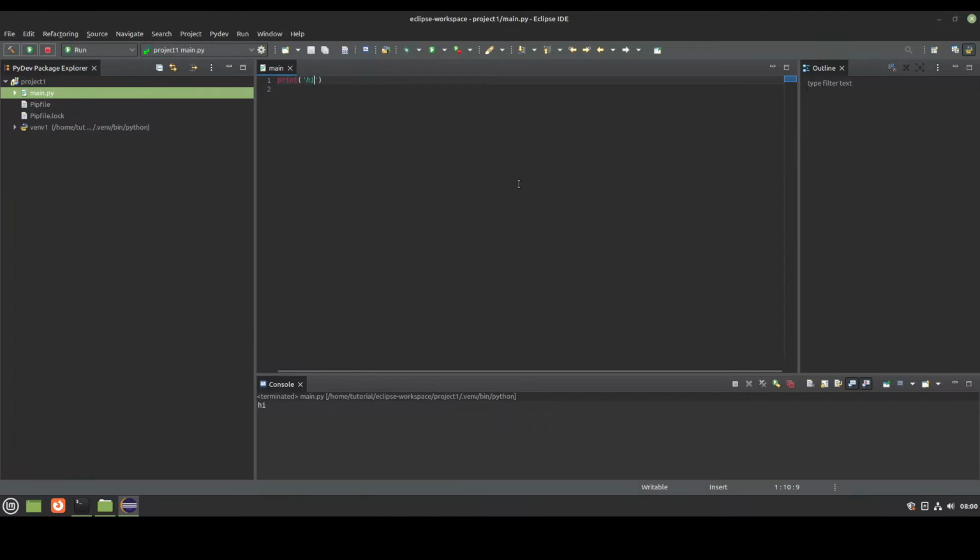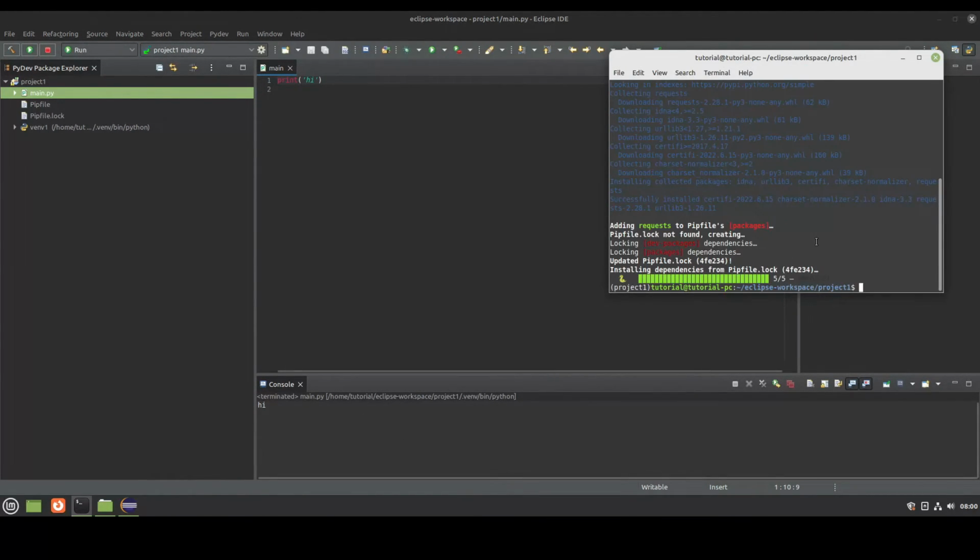Notice that Eclipse uses its own console, so there might be a need to still run our project from the terminal outside, for example when working with the curses library.